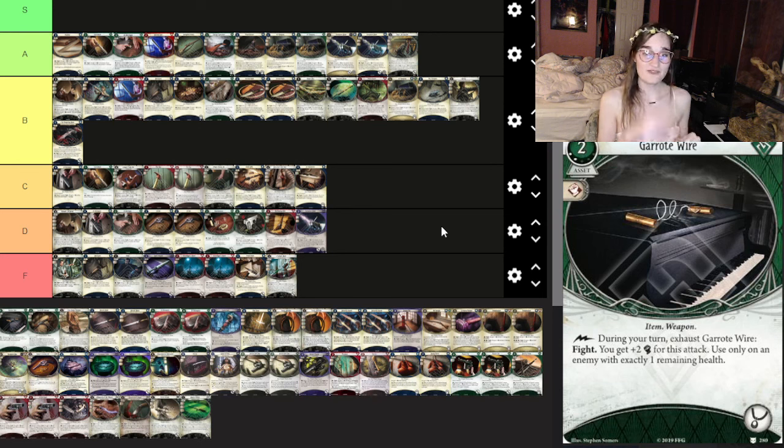I think Garrot Wire is so much fun, getting to whip off a one health enemy, an acolyte or a whippoorwill, or more often than those things, just an odd health enemy, right? It synergizes with your switchblade or with your Mauser or with your 23, whatever it is that you're using to kill things with, most of the time is going to be a 2 damage attack. And this really smooths the edges off of that. Obviously you can fail this attack, but I find that a +2 fight for free gets a lot done.